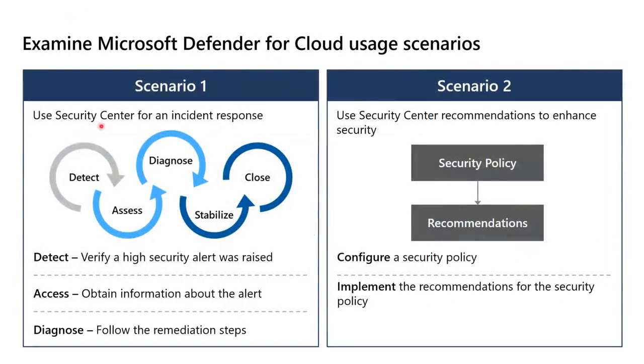What are the scenarios? For example, you can use Security Center for an incident response. This will let you detect and verify a high security alert was raised, access and obtain information about the alert, and diagnose, follow the remediation steps. What else? We also have the scenario number 2.